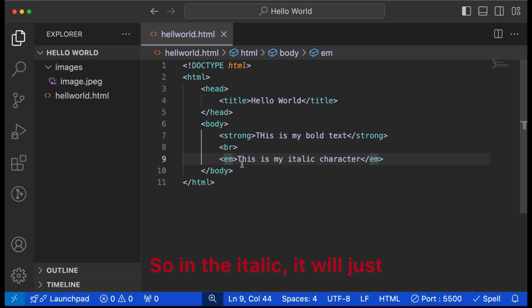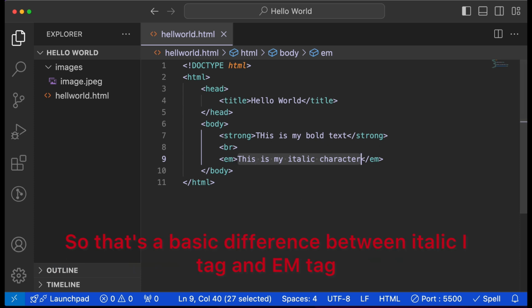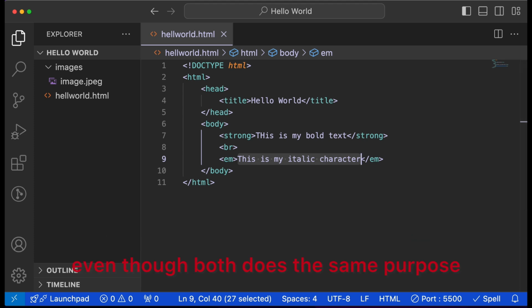With italic, the screen reader just reads the content in a normal way, but if you are using the EM tag, the screen reader reads the content by adding some verbal emphasis to that text. So that's the basic difference between the italic I tag and the EM tag, even though both serve the same purpose.